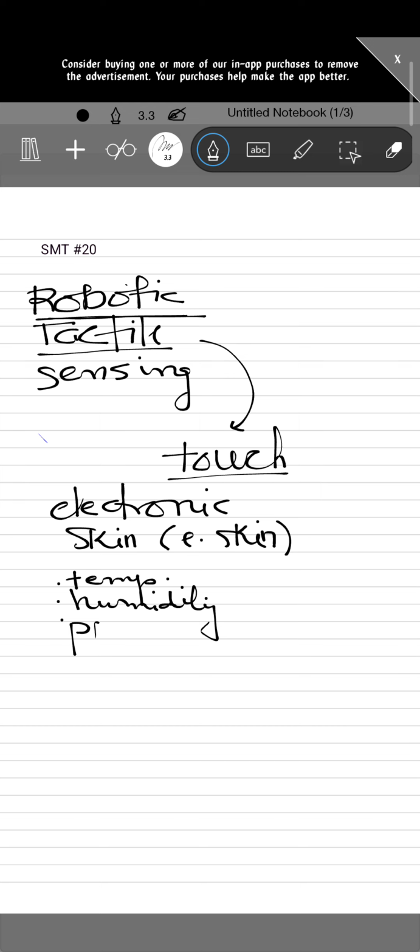These are the tactile sensors. The tactile sensors are dependent upon these external stimuli, to get affected by these external stimuli.